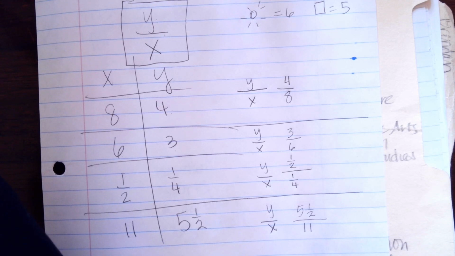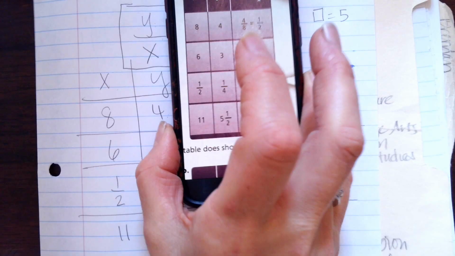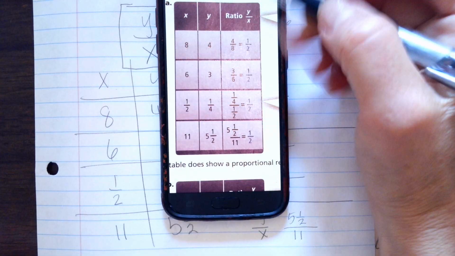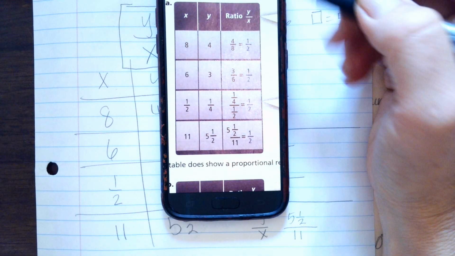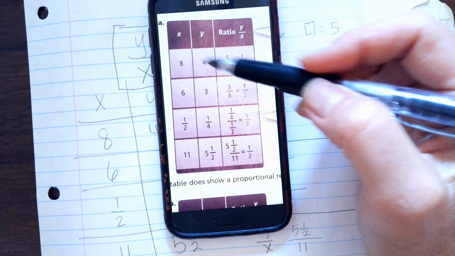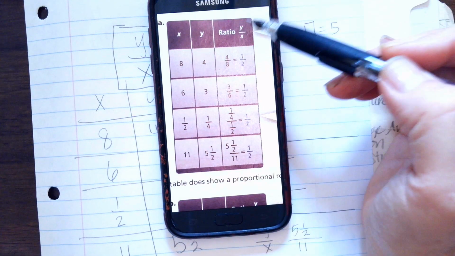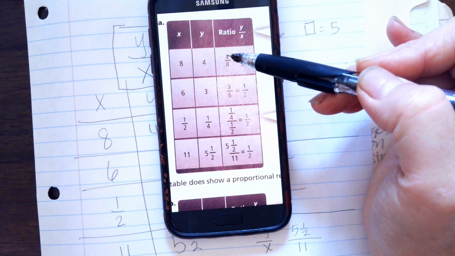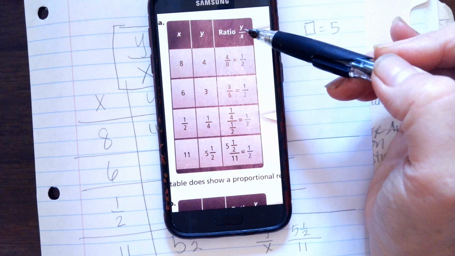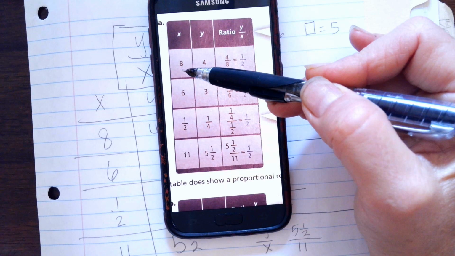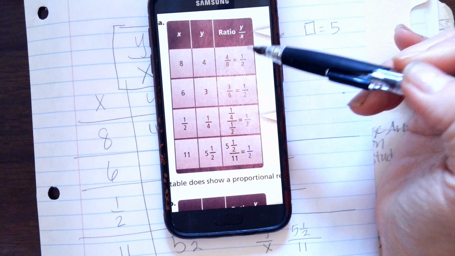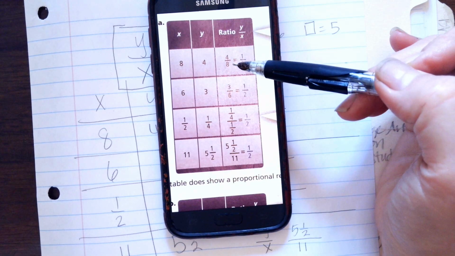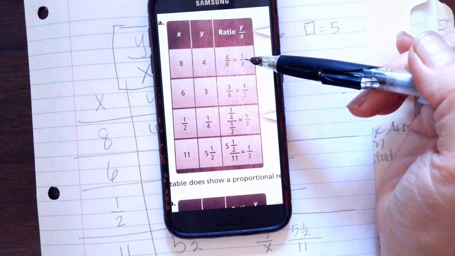The concept that you're learning. So basically what it's showing is here is the ratio. It's y over x. And then they're telling you, okay, here's what you put in this box right here. Wherever you see a y, you're going to put a 4. And this is the y on top. And wherever you see an x, you're going to put an 8. And then you have to simplify it. So what is 4/8 simplified? You would reduce it down to 1/2. Does that make sense to you?